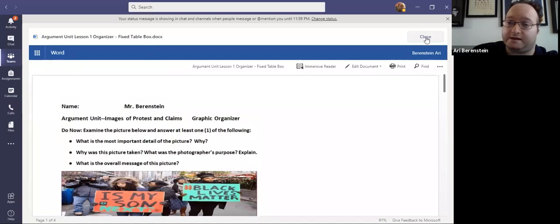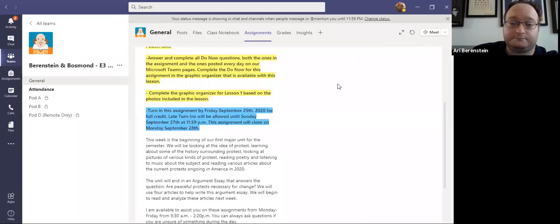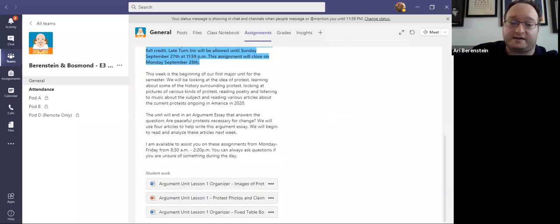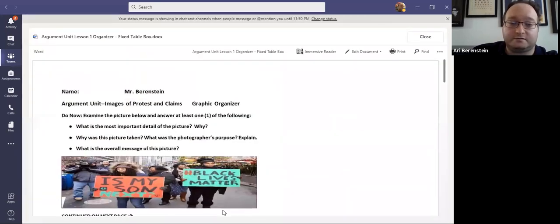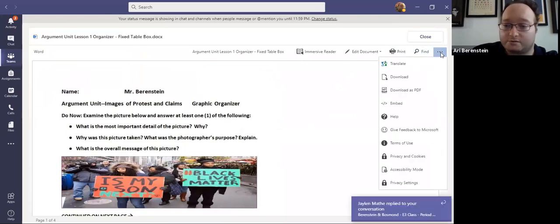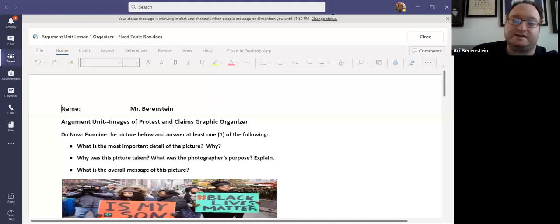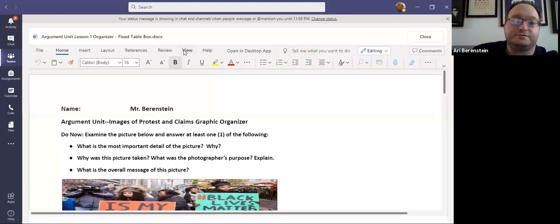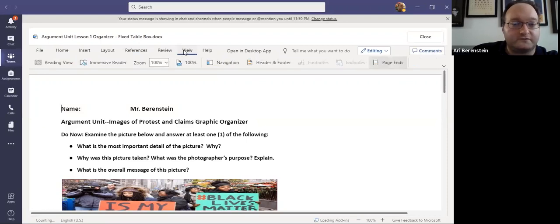You can close that anytime you want. I'll pick that up. We'll go back in the document. So you just press edit document to get back into the editing view. Back into view, you can go into immersive reader if you want as well.